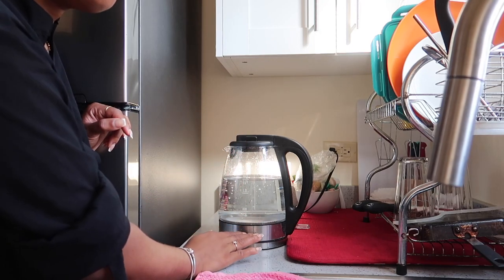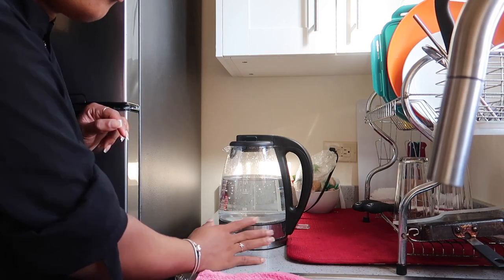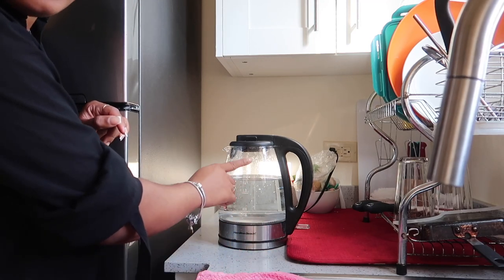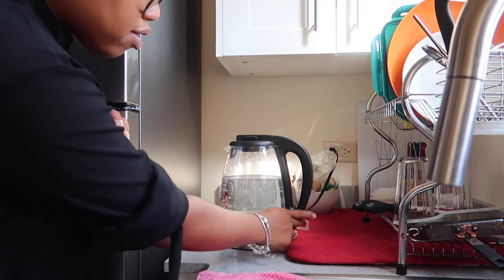The grainy stuff never settled. And that's why people can judge me all they want and say whatever, hype, whatever. Okay, let me phrase it like this. I only like using kettles like this that I can see through in Jamaica, because the water gets so thick and the grainy something then settles.